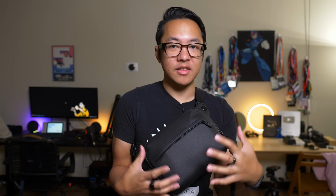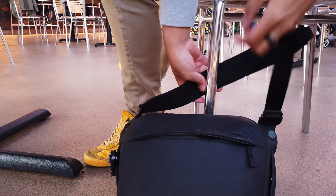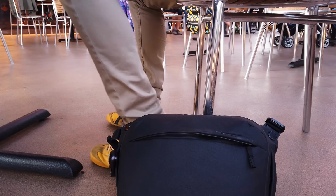Now, this is an image you probably saw on my social media. I did tend to have the 5-liter on me like this, but with the 3-liter, it actually makes even more sense. Also, back on the topic of anti-theft features, when you undo the strap, you can also loop that around maybe your chair or the table that you're sitting at, so it's a little bit harder to actually lift and run away with.